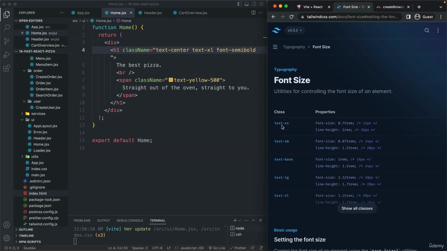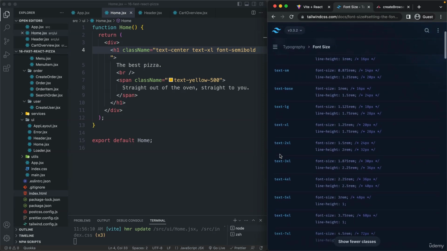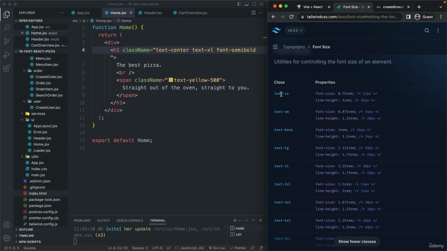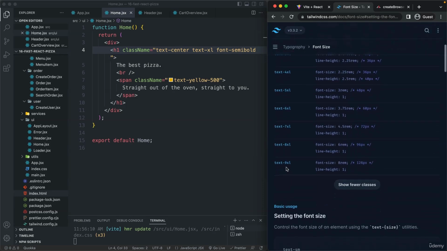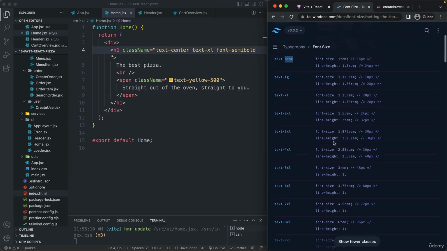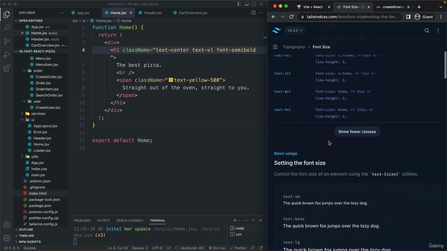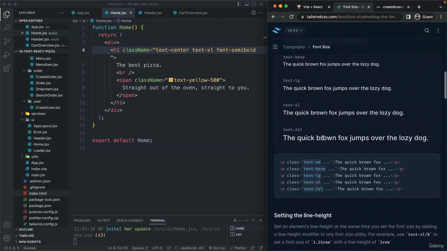Here you have all the classes that we can use in order to style the size of text. So text extra small, small, base, then large, extra large, and then all the way to 9XL, which then gives us this font size of 8 rem. Notice how this not only sets the font size, but also the line height, which immediately makes the design look a bit better.